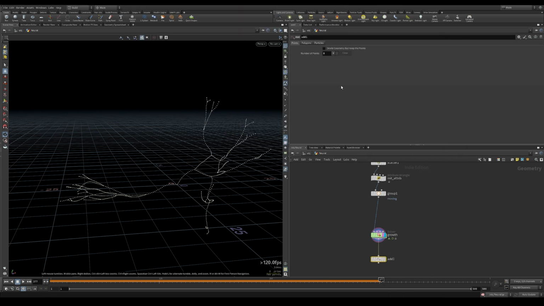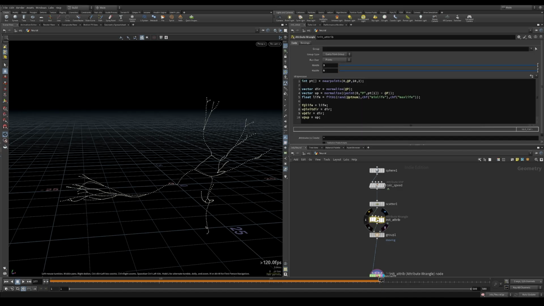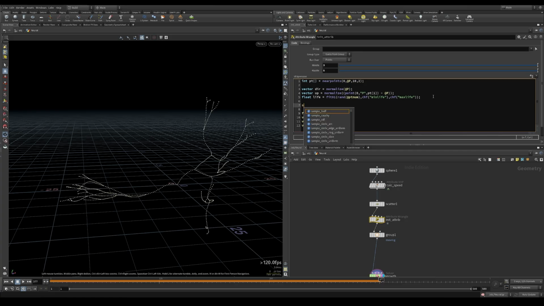And we don't want to connect all the points. We want to connect it by an attribute, which we don't have yet, but we will compute a name attribute to correctly connect all the points based on the curve. So here, outside the solver in the init attribute, let's also compute a name. Let's create a string variable. So string name, it will be equal to itoa of the ptnum.